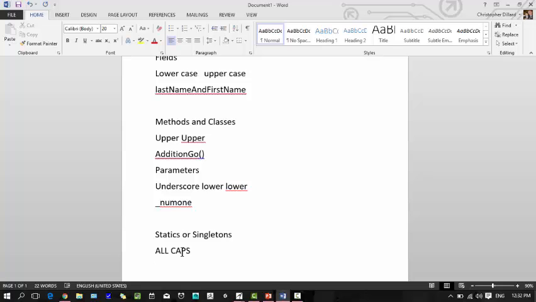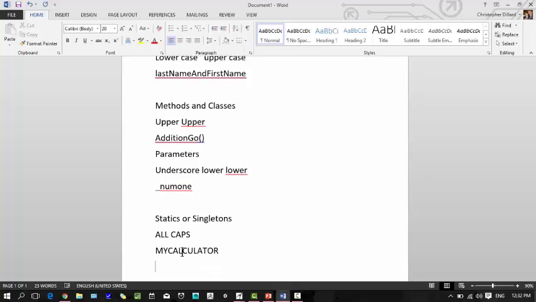So if you make a static or a singleton called my calculator, it would be like this, and that's it. We haven't used this yet, but the encapsulated calculator does fit into a singleton design pattern. You don't know what that means yet. You can look it up if you want to. You don't have to. We will get to it when we get to it, if we get to it.